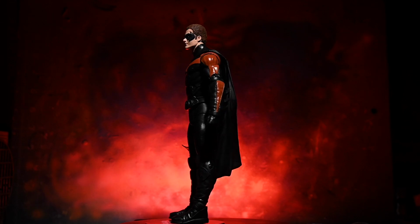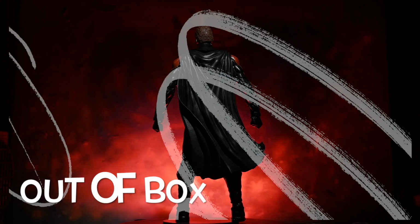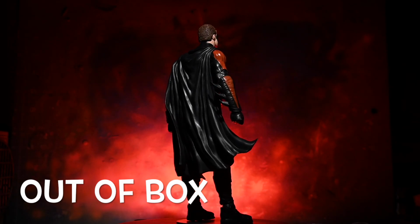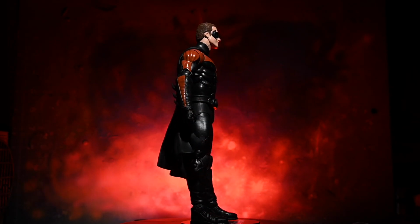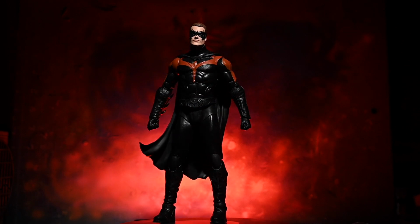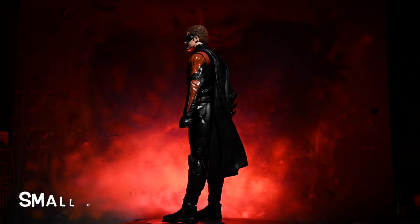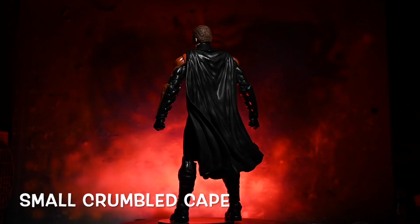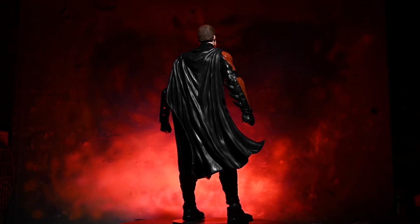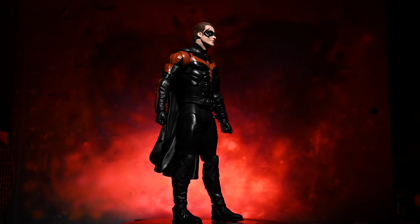This figure really doesn't need an introduction. You know him from the worst Batman movie there is. And yes, out of the box, it looks like this. If this is what you like, then you can leave it just as is. Along with this crumpled plastic cape, you can display him proudly on the shelf, or leave him in the box and put him in a dark closet, and then when you die, somebody will sell it and enjoy it.